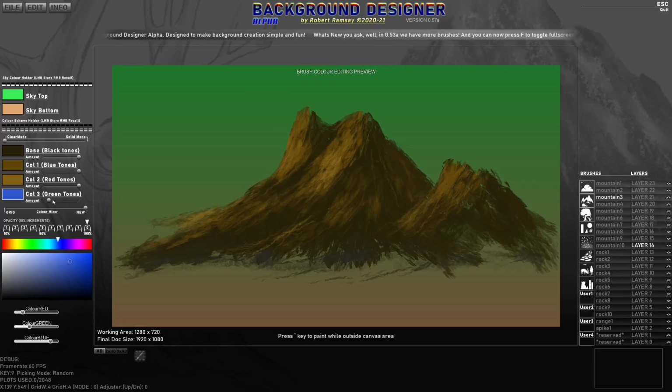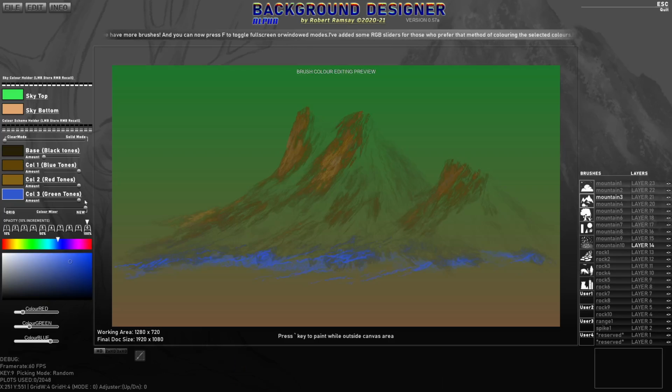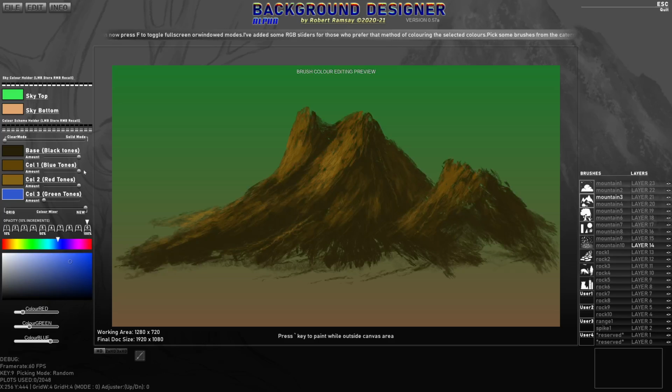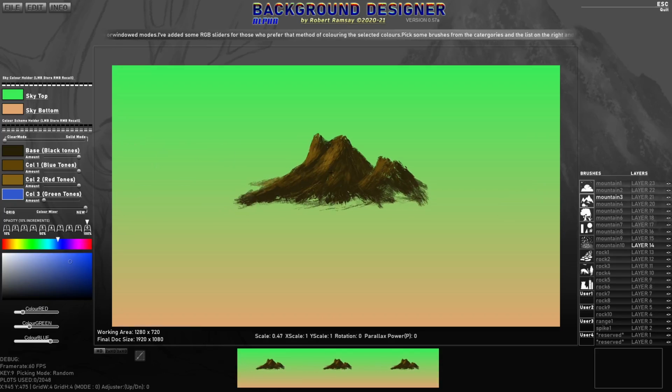I think that's gone. Is it gone? It's gone brown. Interesting. Yeah, maybe that just mixes in with it.